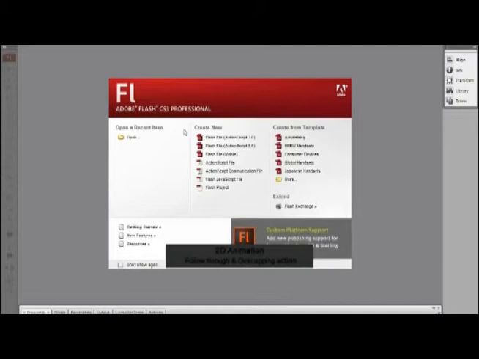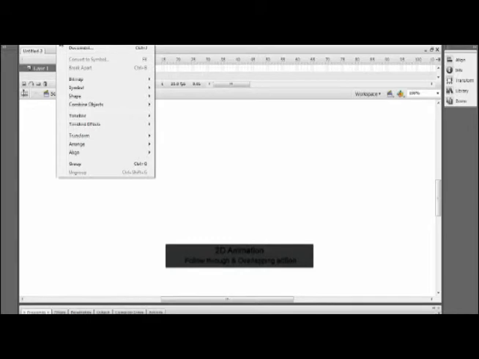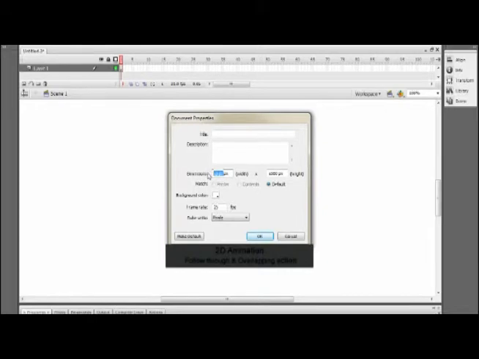Anyway, we continue with this. You create a new document inside Flash by selecting this. You make sure that you have ActionScript 3.0 here. You click that, and before you start with anything, you make sure that you have the right specs for your document. So you go to Modify, Document. I think 720 by 480 will do. 720 by 480 is the standard dimension that we use for television. And then the frame rate: 15 frames per second is the standard rate that we use for TV animation, 15 FPS.